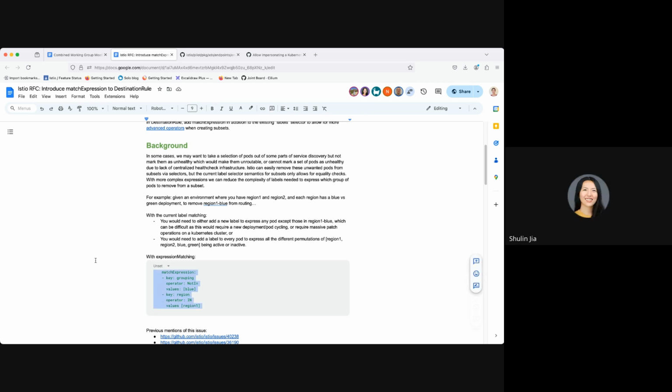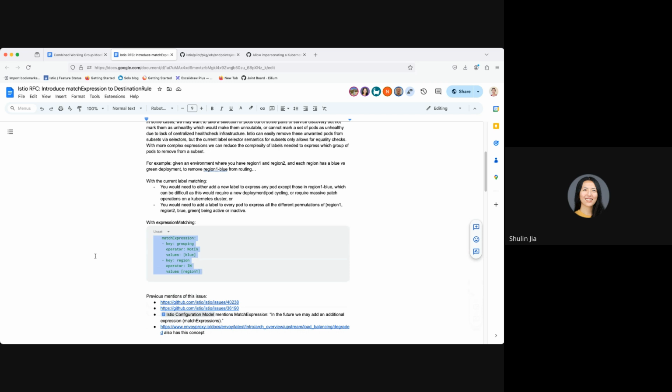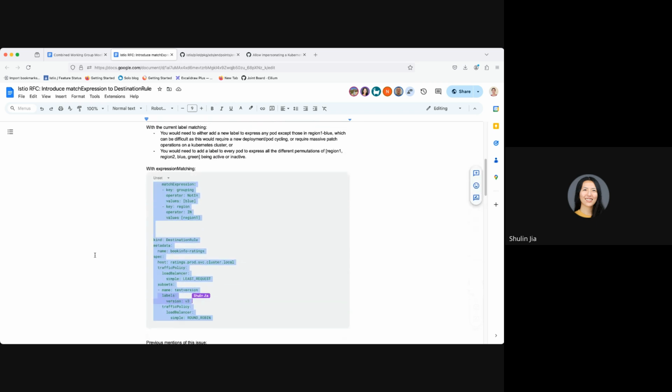Right. Let me pull up destination rule real quick. Subset. Okay, so I'm just grabbing this from the public documentation. Here is how you define the label matching for a subset.